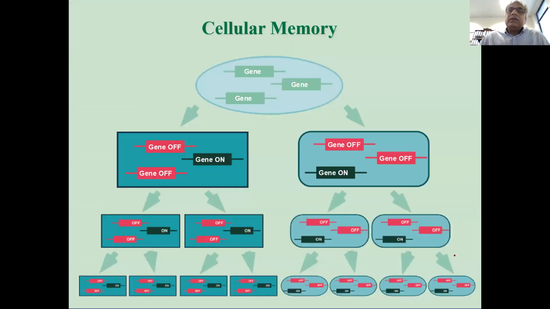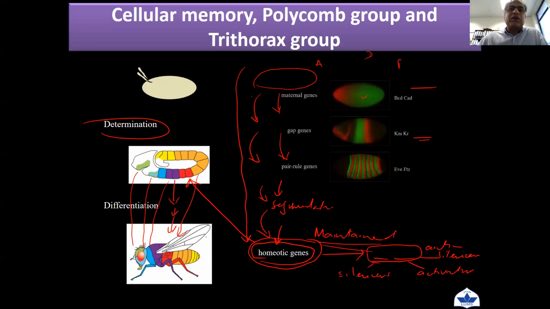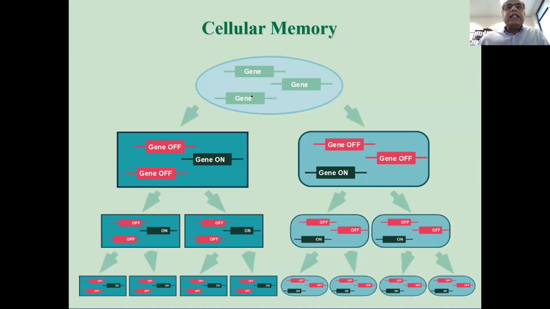Now, this is a slide from my postdoc mentor Renato Paro, and I think this was made by a former PhD in his lab, which is Tariq, maybe, if I am not wrong. So this explains whatever we have learned so far. Let's say this is the time of cell fate determination. So far, gene expression pattern is okay. Now, one of the cells is going to go in one fate, the other one in this fate. This is a perfect rectangle, this one is with rounded corners. So these are different cell types.